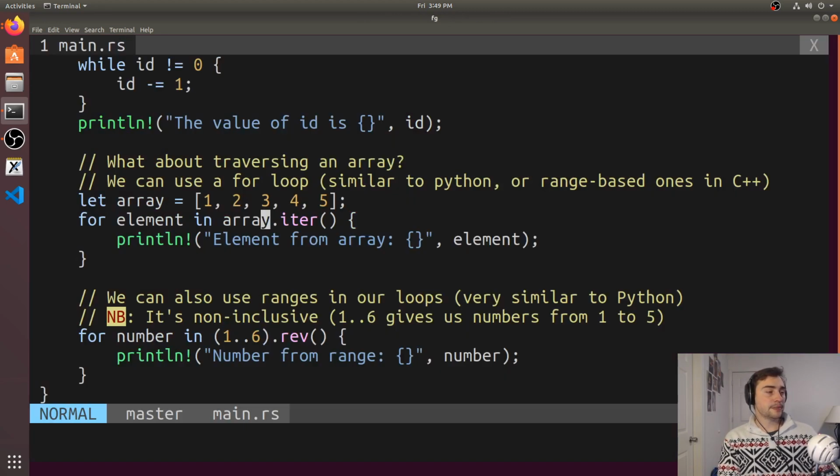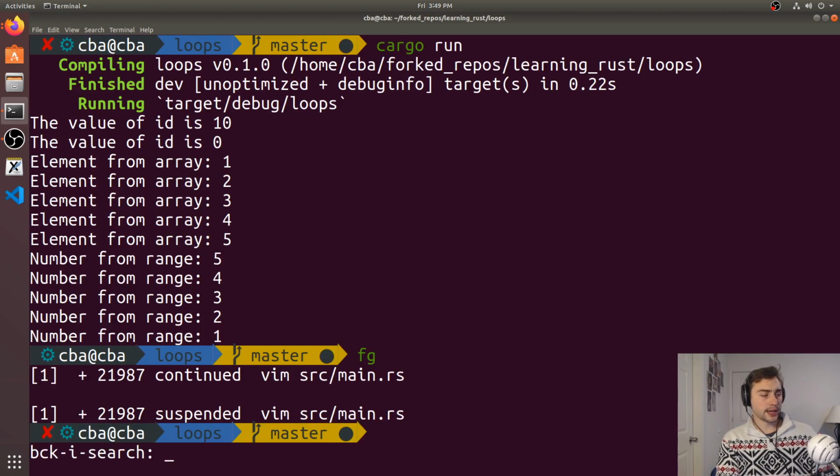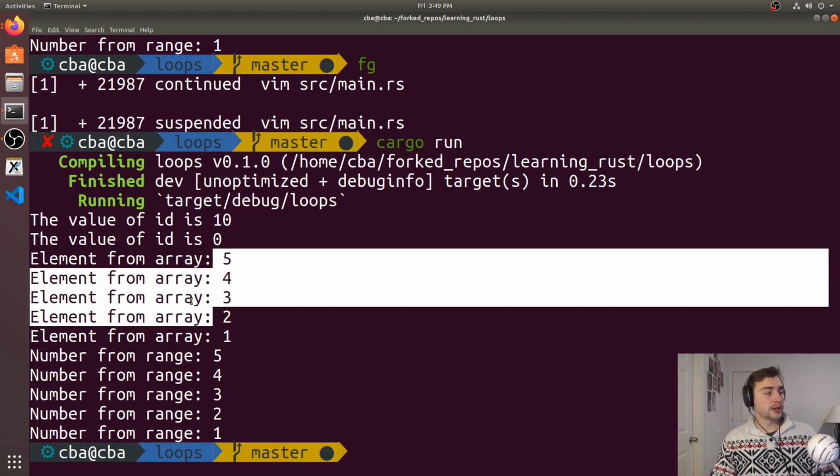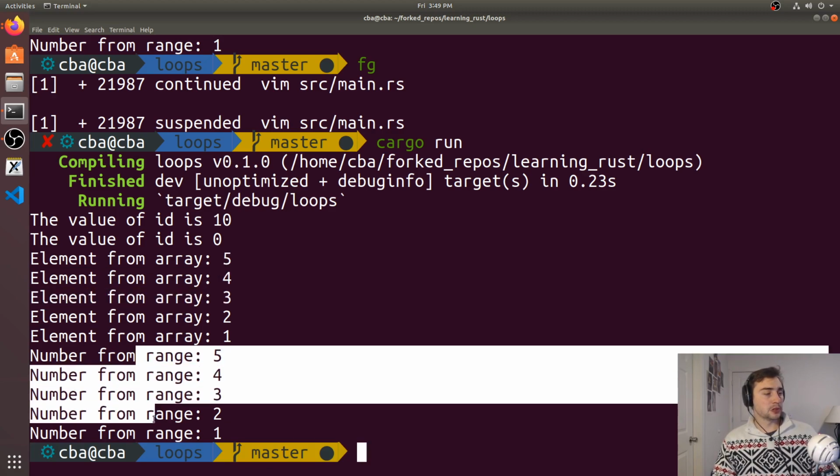And we can do the same thing with this iterator that we get back for this array. I could also put .rev in here, and that will reverse the order that we're going to print things out in. So let's do cargo run again, it recompiles, and now we see that both the for loop and the for loop with the range are printing out in reverse now. So just some fun little tricks that we can do with working with ranges and iterators and these kinds of loops that are in Rust.